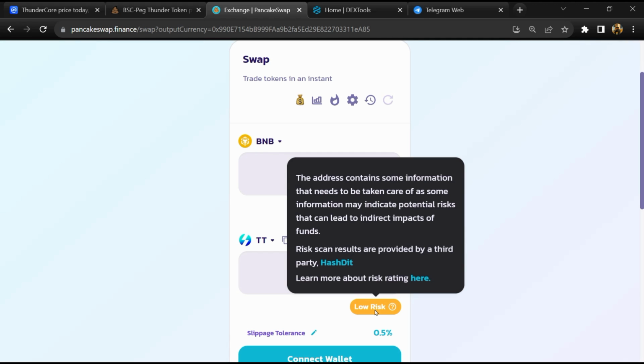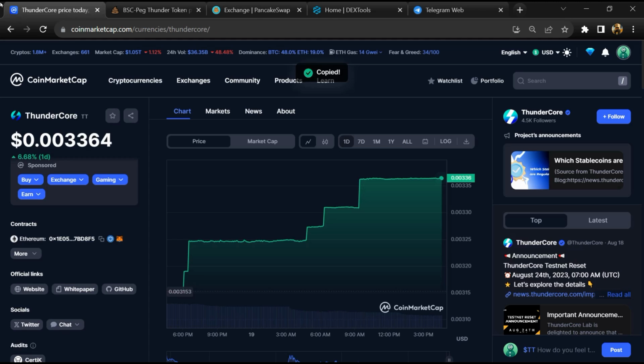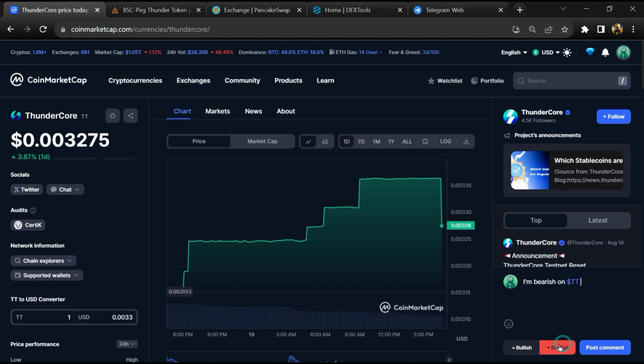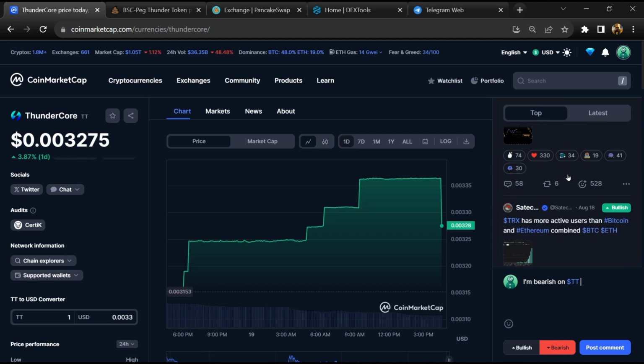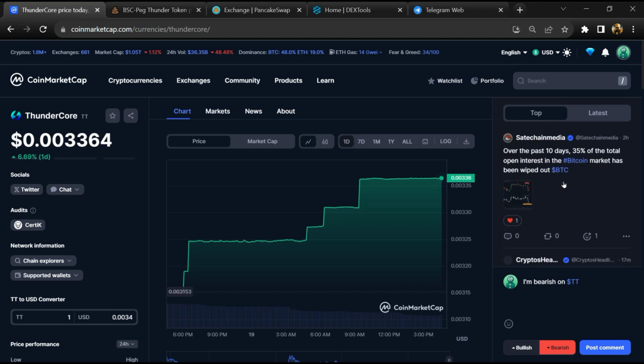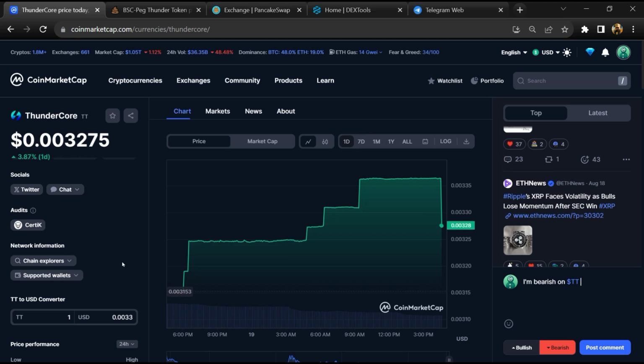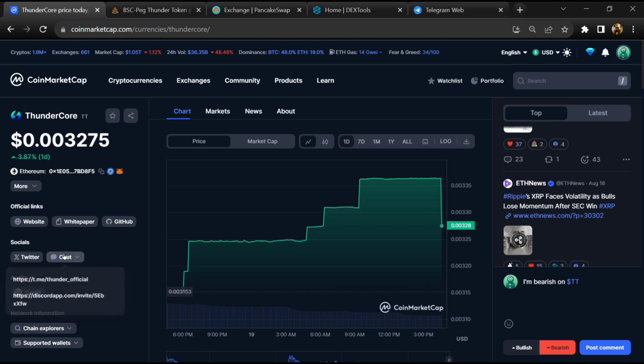After that, go to CoinMarketCap. So you can also check the institutional rating. And here you will check public comments like bullish and bearish comments. Now here you can check every comment in detail related to scam. After that, go to the chat section and click on Telegram.